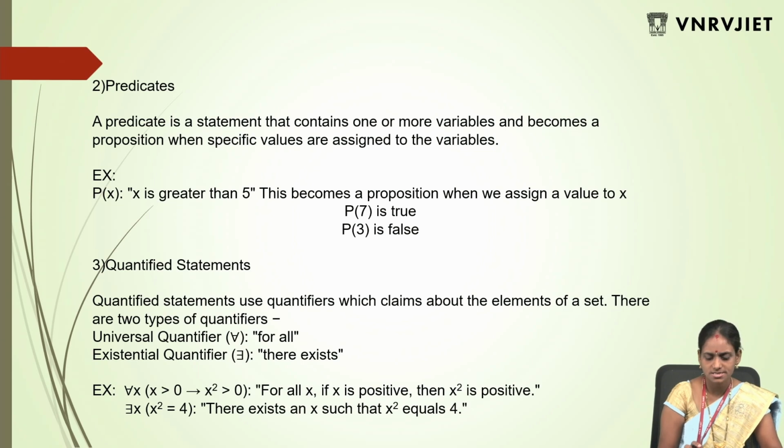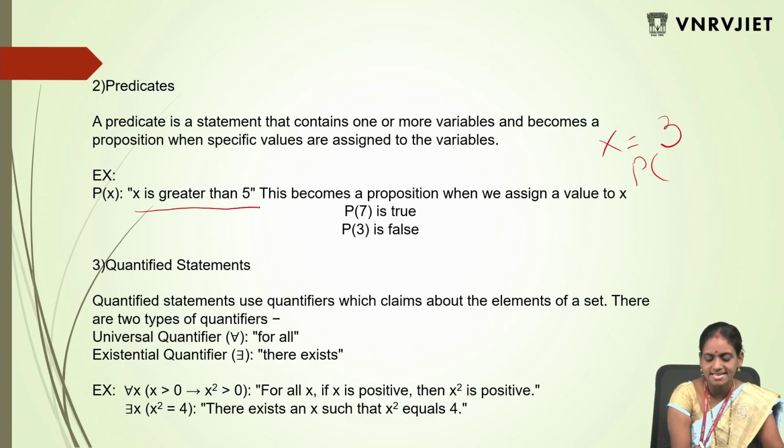And the second category is predicate. A predicate is nothing but assigning some value to a variable. Suppose I represent x equals 3. Then we give the representation x is greater than 5. Is this a statement or a non-propositional statement? First we are going to find out. It is a statement because it contains only a single statement. It is not mixed with more than one statement. So here P of x can be represented as x is greater than 5.